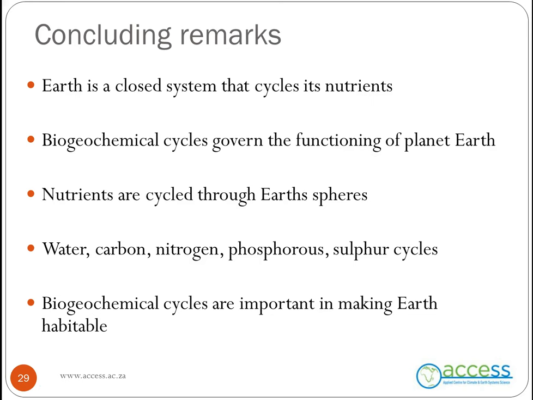And we also learned about the 5 main biogeochemical cycles that are listed there, and also that there are new biogeochemical cycles that are being studied, such as the mercury cycle and atrazine cycle, that have been brought about by human impacts. So as you can see, biogeochemical cycles are important in making Earth habitable, as they're able to link biotic and abiotic factors of the Earth.